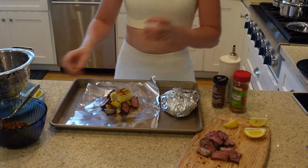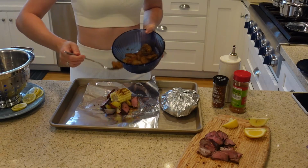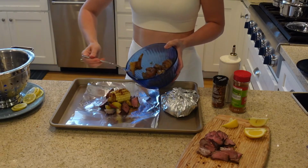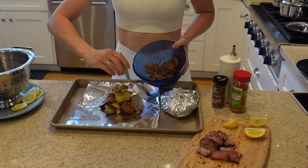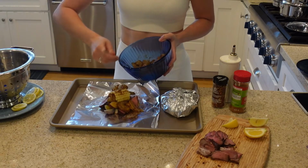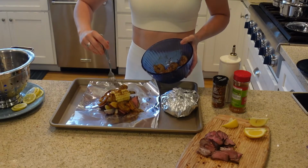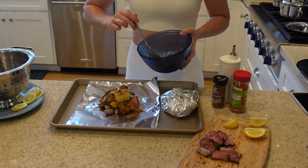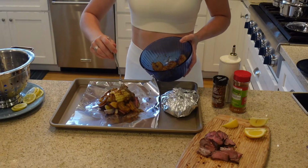And then what I'm going to do is I'm going to put some prawns on top of it, like that. One more, like this. Let's see, 2, 3, 4, 5, 6, 2, 4, 6. Okay, one more, like that.